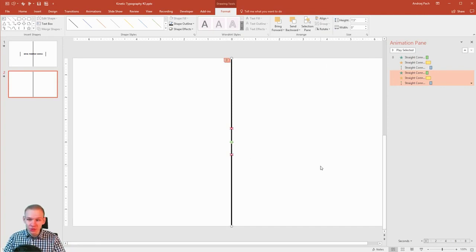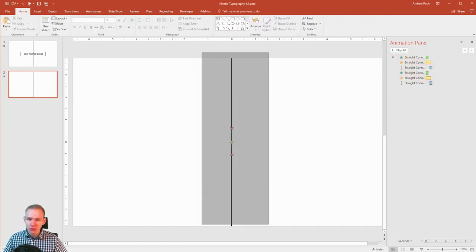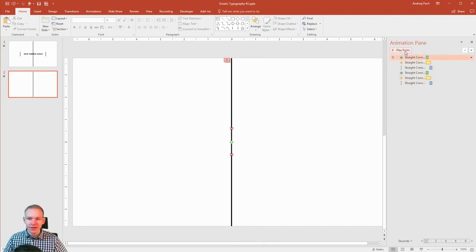This is a very tricky, unique, but still very advanced part, which many people would have problems to do in PowerPoint, but surely if you go slow about that, you will be able to replicate the steps. Once you finish those two lines, they should have an animation like that. I'll press on the first animation and I'll select Play From.